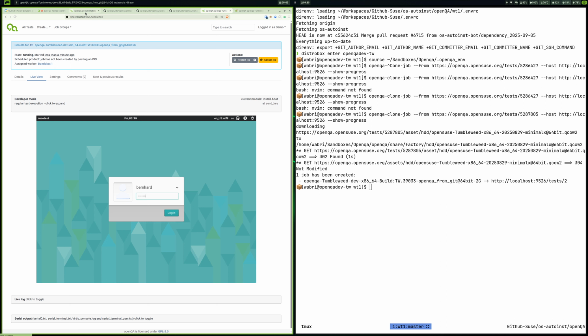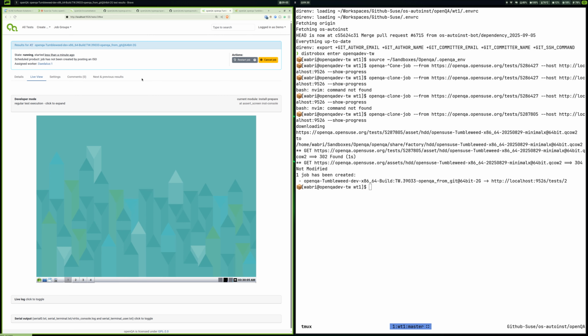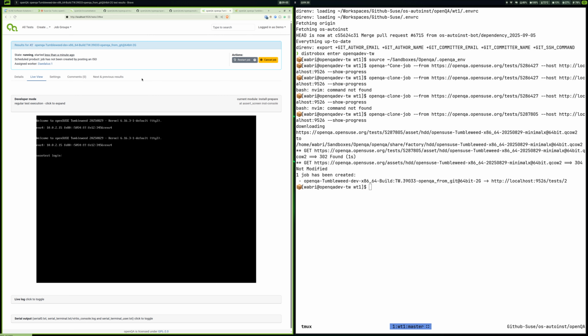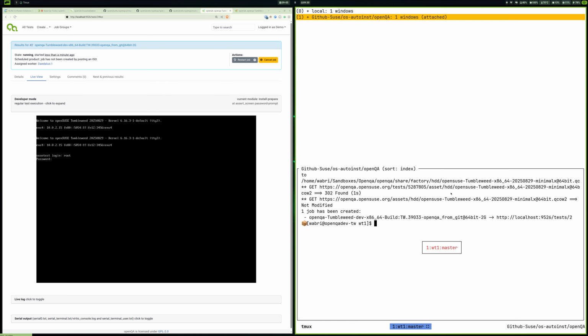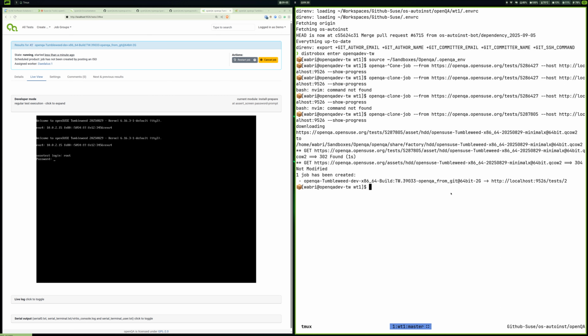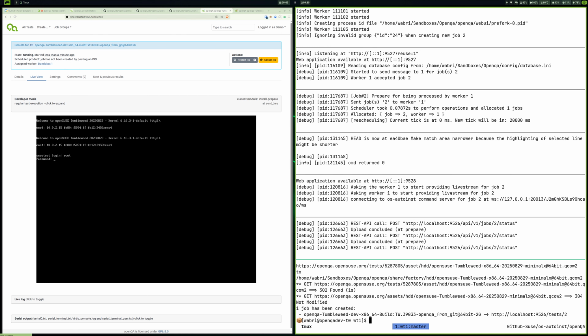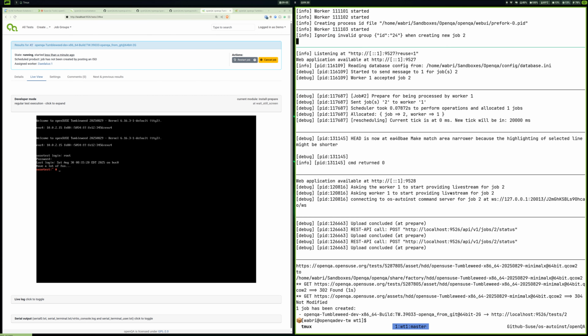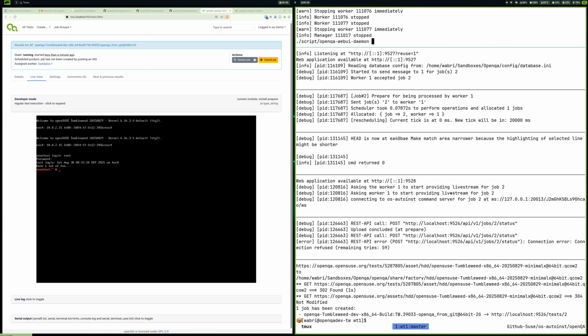And yeah, that's all. One thing that is really useful, at least for me, is the possibility, for example, if I want to test an openQA web UI change.